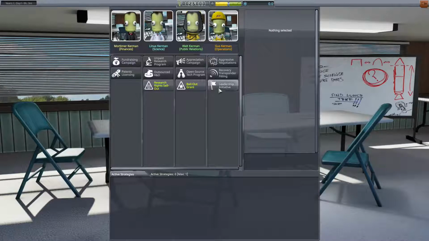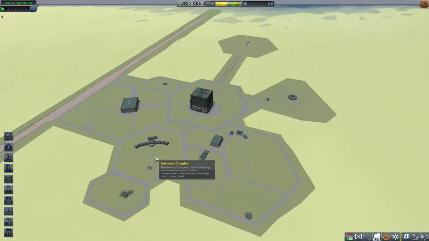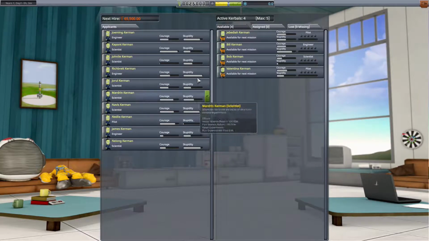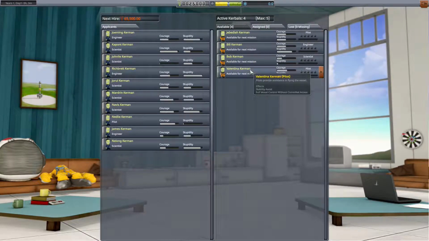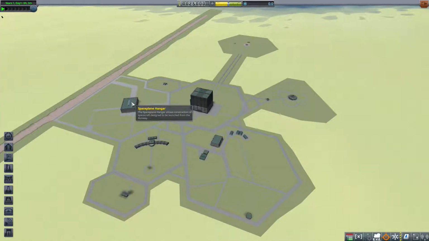Over here is the administration building, where you can get grants and basically trade-offs. Money for science, science for money, reputation for... yeah, all of that. Then we've got the Astronaut Complex, where you can fire Kerbals and see who they are, what their levels are like. Next up is the space plane hangar.